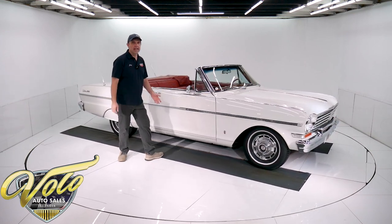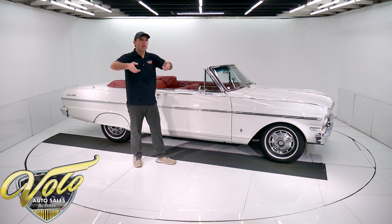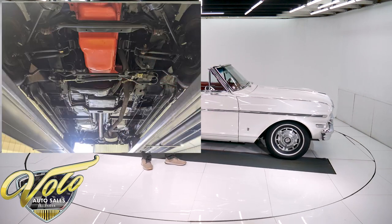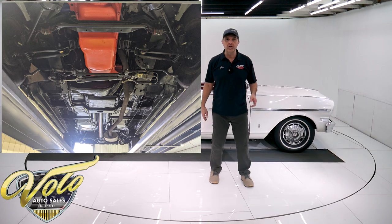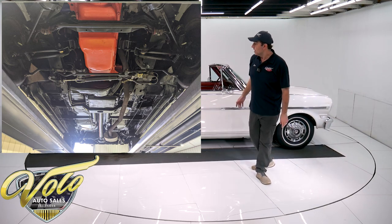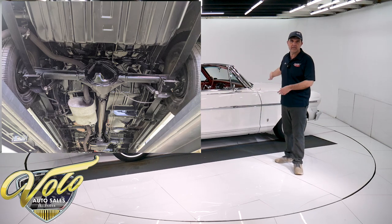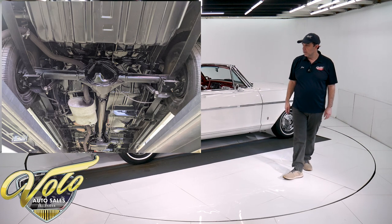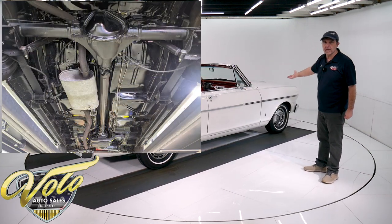So like I was explaining, a rotisserie is just that — you can flip the car over. What's nice about it is you don't have to bend and lay and get into weird angles to work on the car; you can do a better job when it's right there in front of you. So all the components were removed from the car: the rear end, the bushings, springs — all of it removed.